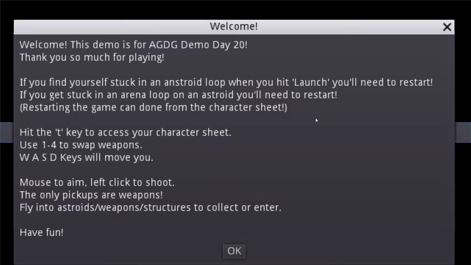Yay. Use 1 to 4 to swap weapons. WASD keys will move you. Mouse to aim, left click to shoot. The only pickups are weapons. Fly into asteroids. Weapon structures to collect or enter. Have fun.